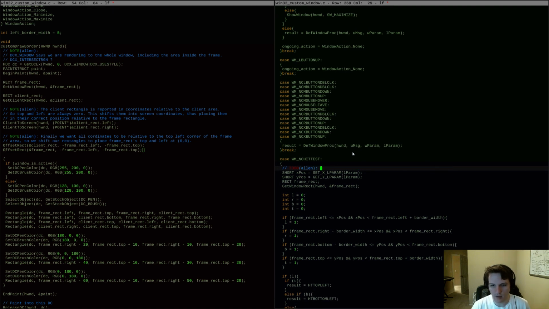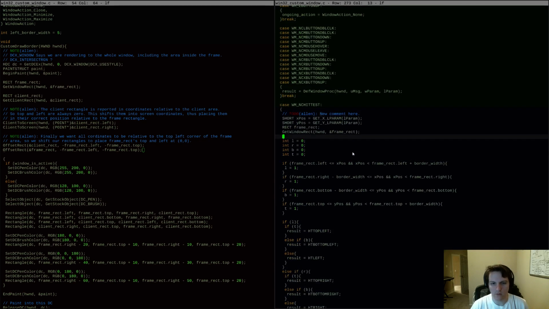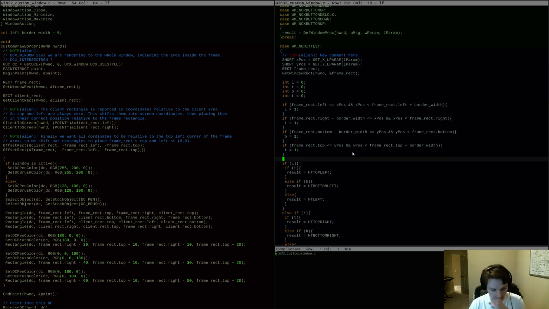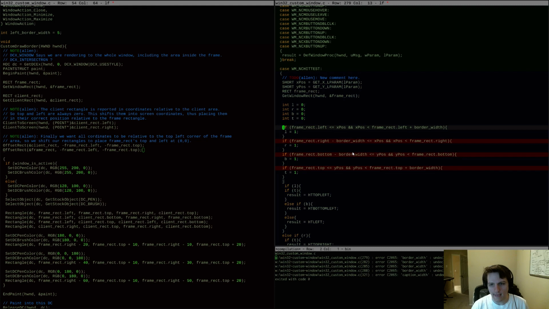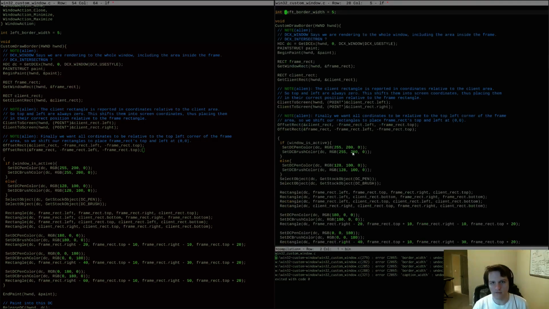So we just need a new comment here describing how all this works, because we're just throwing away the way the old logic worked and just doing that. Yeah, so I called it left border width initially.